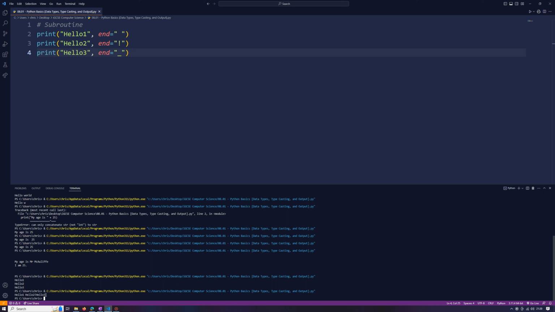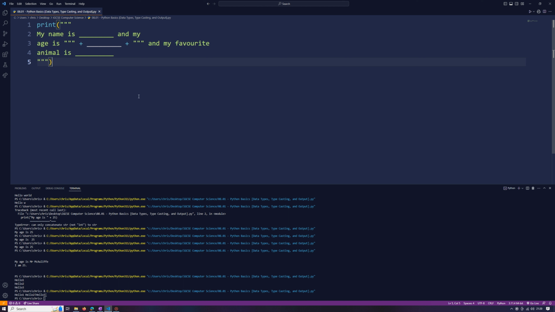Now let's look at a little problem. I have this code over here. We know that it's a paragraph print statement because I've got the speech marks at the beginning and the end. And actually, I've got two paragraphs here because I've got speech marks over here that's concatenated with something. It's concatenated because the string comes before. Therefore, the plus operator means concatenate. And then I've got a string after.